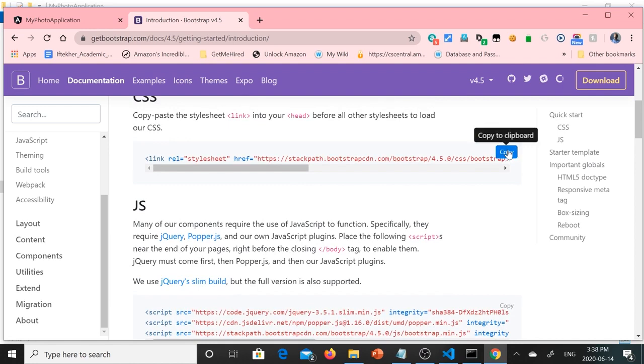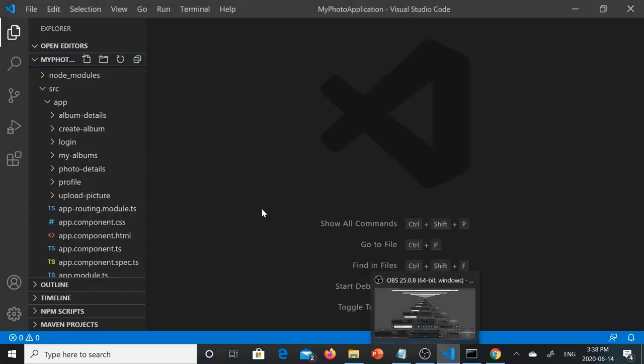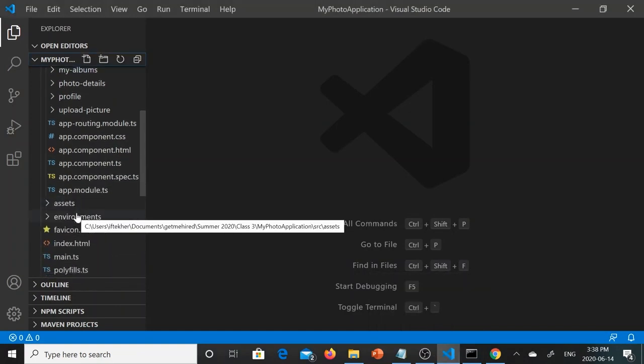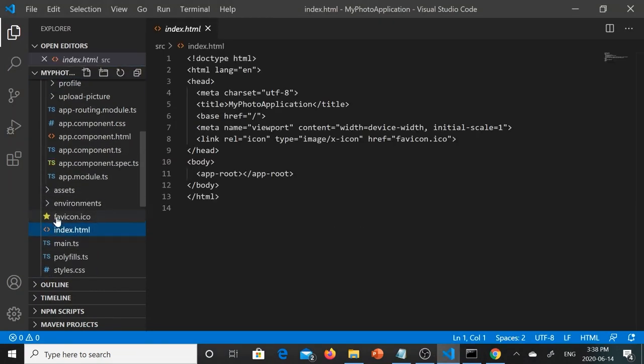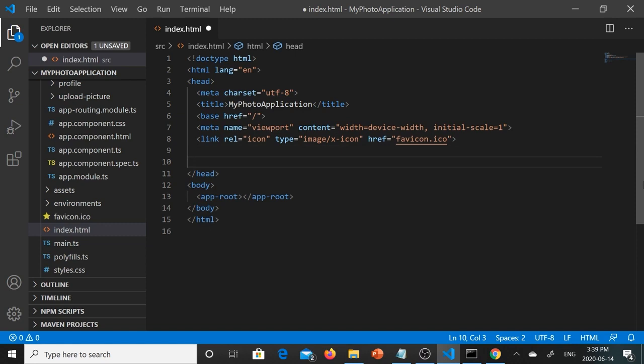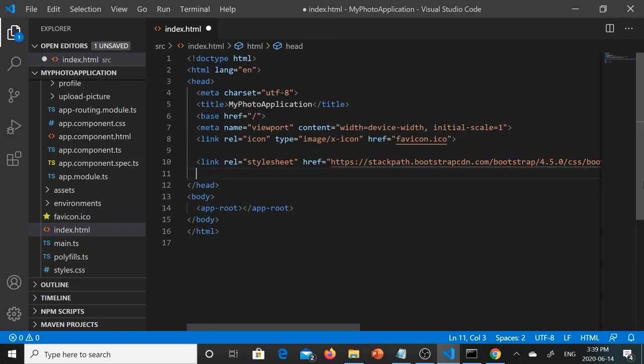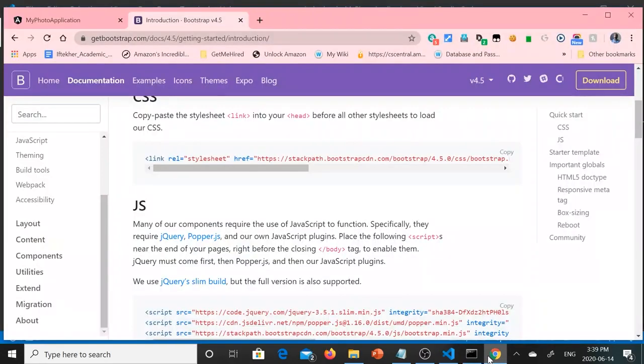So let's copy the CSS library, and now if we go to our source code, and go to the index.html file, you can see a typical HTML page, and in the head section we can now paste that link, and now the Bootstrap CSS is included in our page.